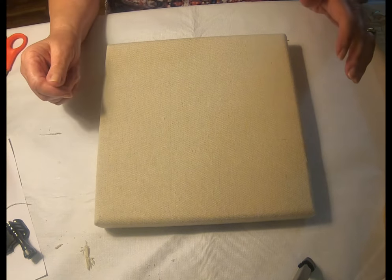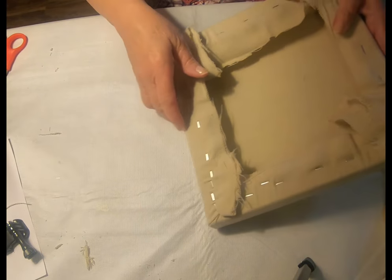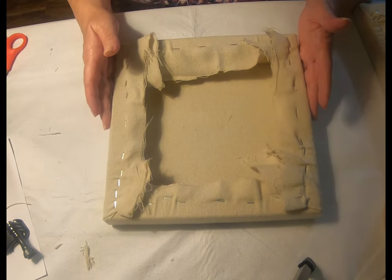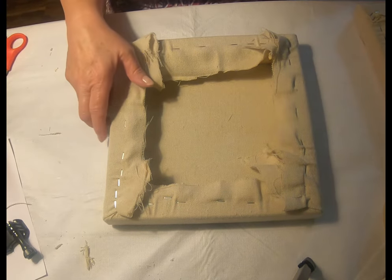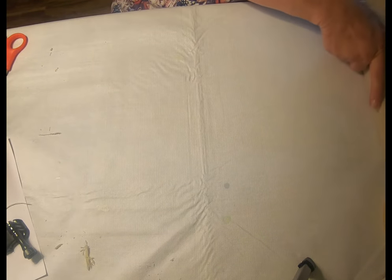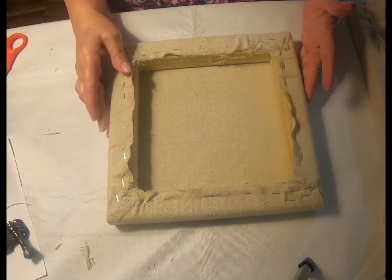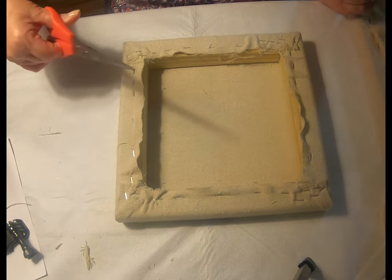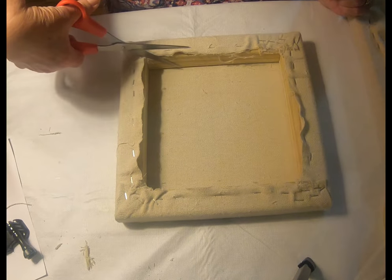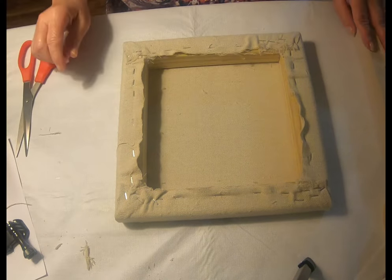Okay, so we have our canvas all stretched, and it looks something like this. So we don't want to leave it like that, so we're going to trim it, just trim it so it looks like this. And when you do, just use this board as the guide for your scissors and just go along like that.